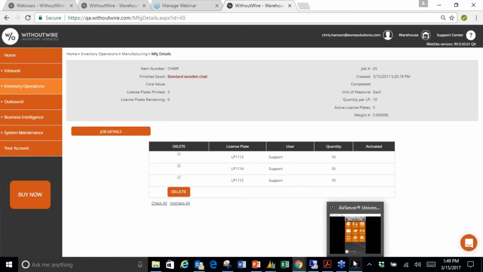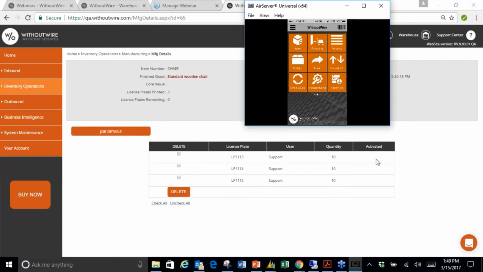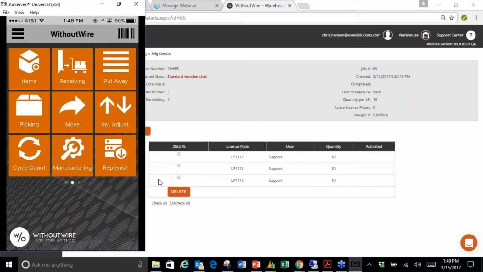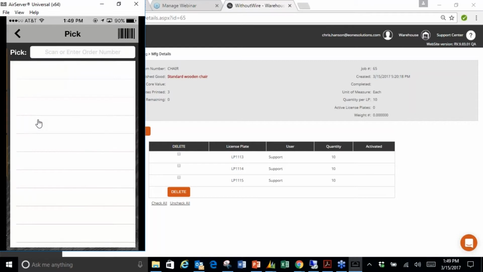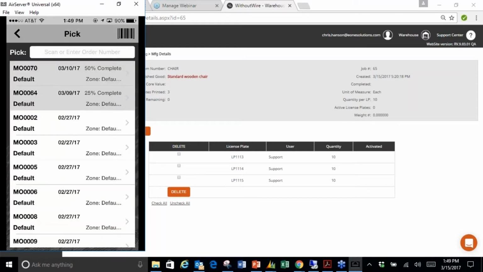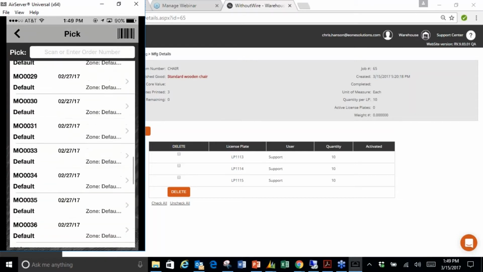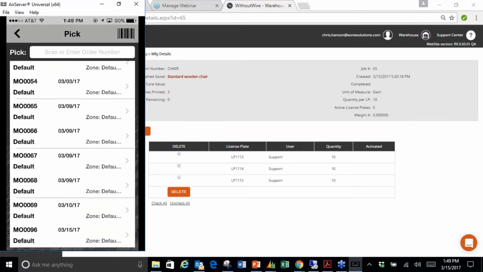Now we'll switch over to the mobile device and pick our raw materials. All right, we will select the picking screen, and then we'll scroll down and find that MO, MO 0096.